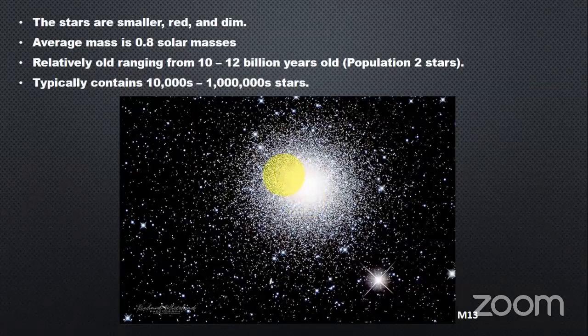Now, their age: they are very, very old. They range from about 10 to 12 billion years, so that is almost the age of the universe. That is not even surprising, because if you look at them, they look so compact. So it makes a lot of sense. They were formed during the time the universe was still expanding. That is where you find these population 2 stars. Population 2 stars are metal poor stars.